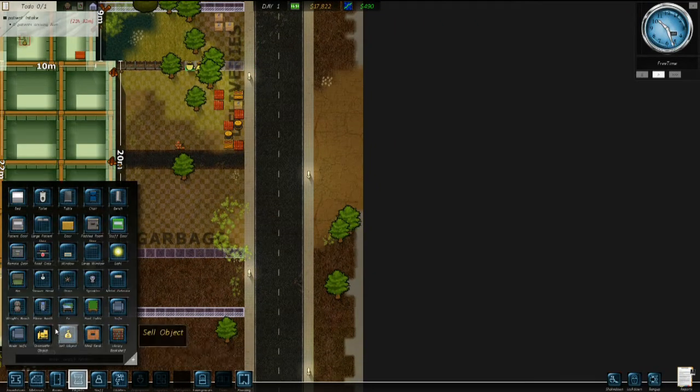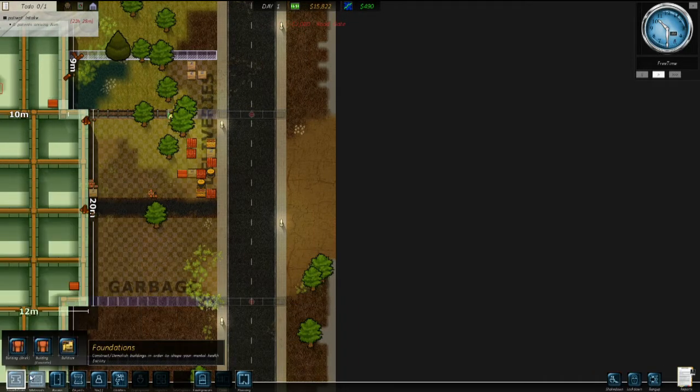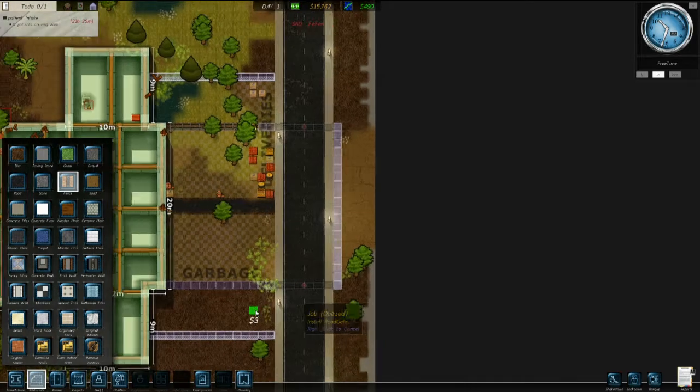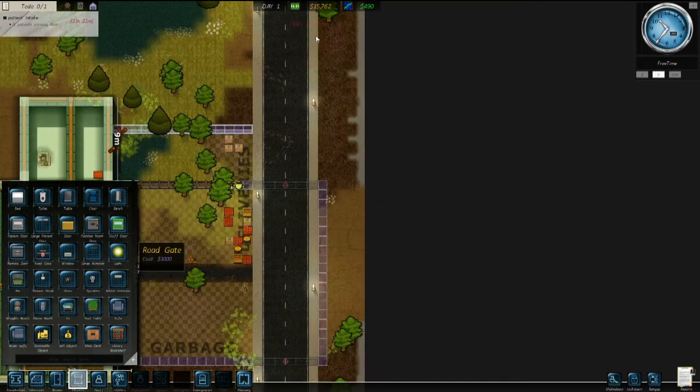You know what? I do need a road gate. Road gate! I like putting road gates up. I was going to say it makes things a little bit more stable, but let's face it. This prison's not going to be stable at all. We're gonna put a secondary.